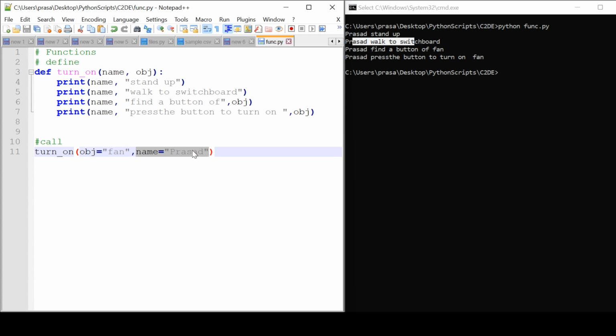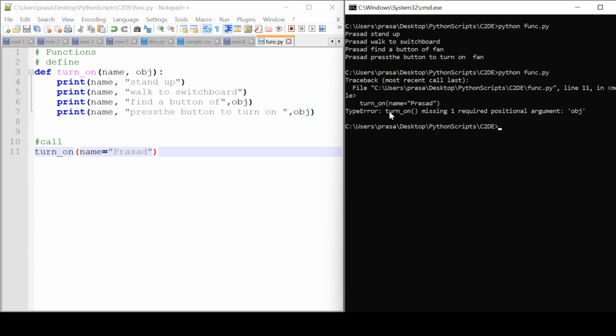Now let's try to delete one argument. Any guesses what would be the output? The output should be like the previous one: turn on missing one argument. Name and object, two arguments are required in the definition, but while calling the function we are only giving one argument.